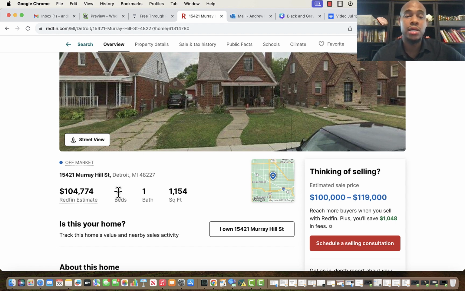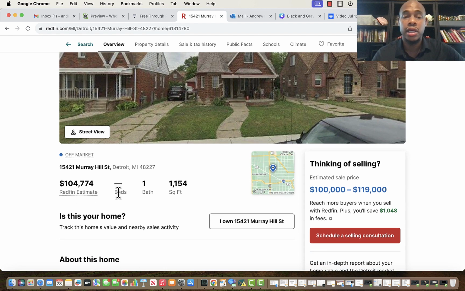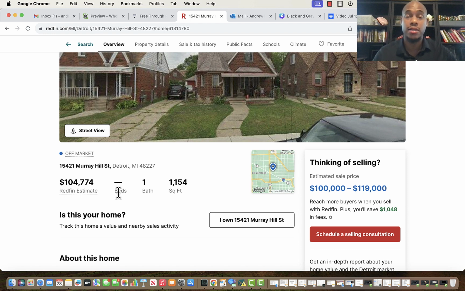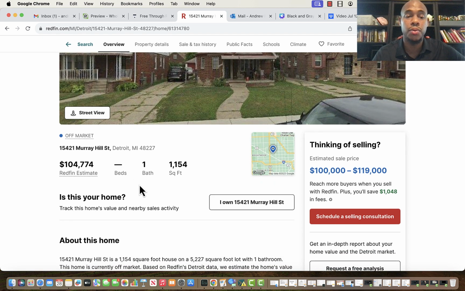There's no beds here. So that's just something we're going to have to account for when we're looking at the data itself. It won't affect drastically what we're looking for. We can still find the ARV without the bed count because most of the properties in that area probably have the same or similar beds, especially if they're the same square footage. So don't let that affect what area you're targeting, but I just wanted to point that out.